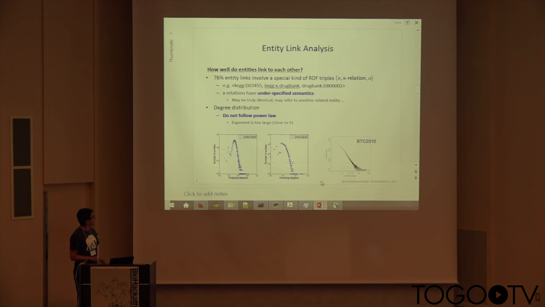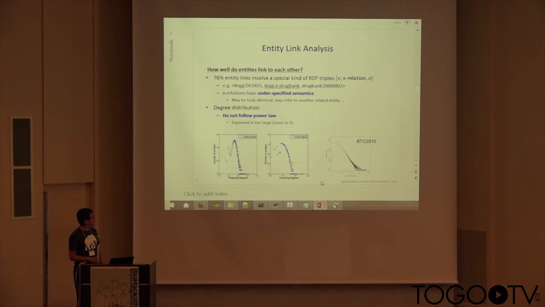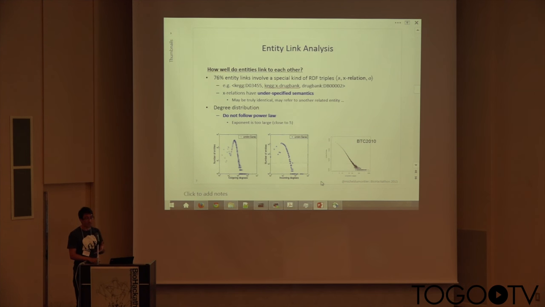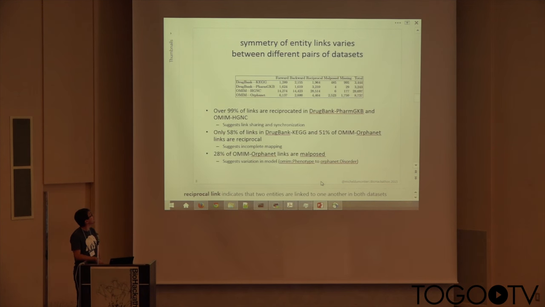These are underspecified semantics. We can characterize how many links come into these nodes and how many go out. What we actually see is that for many of the different types of data in the network, they don't follow a power law distribution — partly because the exponent is too large. You have a very steep component with a lot of nodes that have very few edges, then it dramatically drops to a few nodes with lots of edges. This graph is quite different from an analysis of the Billion Triple Challenge in 2010, which did show small world phenomena and a power law distribution.